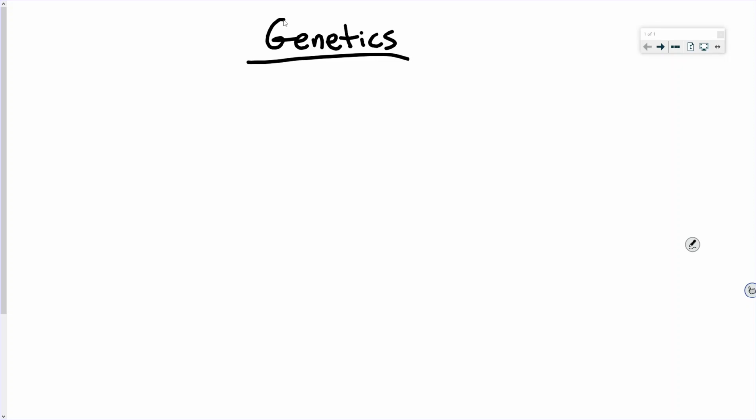We're looking at genetics and some of the basics of genetics. So let's first just start off with the very root of this, which is what a gene is. A gene is just a section of DNA that has the information to code for one protein. And we also refer to genes as traits. So an equivalent that I oftentimes write down and think about is that one gene is equal to one trait, which is then equal to one protein.